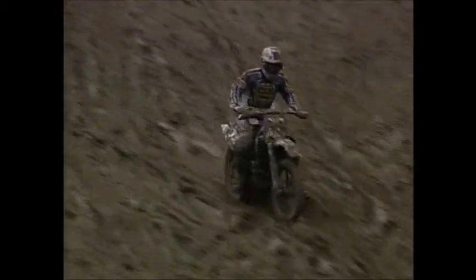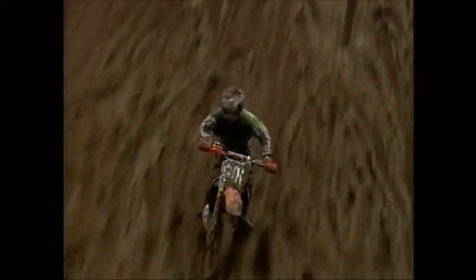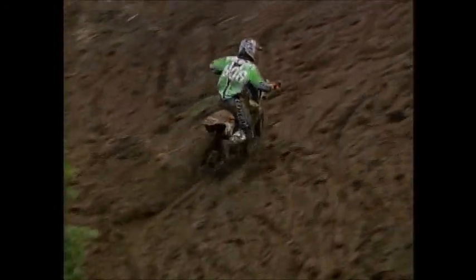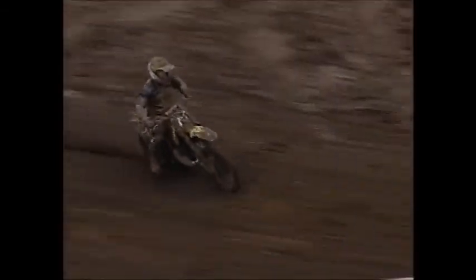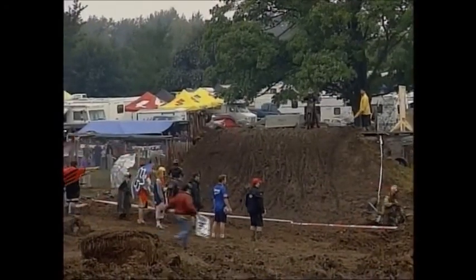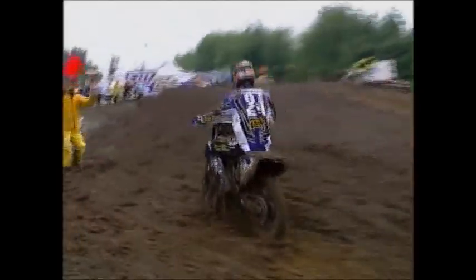Simon Holmans doing whatever he can to lighten up that motorcycle coming down into the off-cambers — he's kicking mud and debris out from around his shifter. There's so much mud gathered on the boot and around the controls it's hard to get to the shifter and back brake. Very dangerous coming into a corner if you can't hit your brake. Matt Maximoff is aggressive on this track — it's a fine line: you've got to maintain some aggression to keep moving. Number 24 Simon Holmans on his final approach, getting the checkered flag for the first moto win here at Walton — Yamaha YZ250F, first 125 moto for the Transcan.